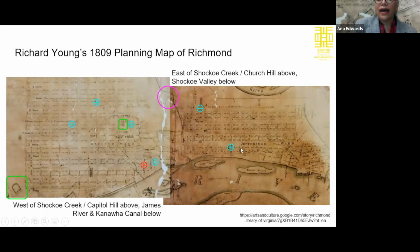So the one I'm circling now represents the site of the Henrico Courthouse and City Jail as it existed in 1809, which is at 22nd Street and East Main Street. And up here, I circled that because that's roughly the location of the McDonald's that's in Shockoe Bottom right now and near the gas station. So that's basically 18th Street and East Broad Street. And the reason I highlighted that was because we know about a block or 2 of buildings in that area that were residences for enslaved or free Black people who were living and working in Richmond in that time.